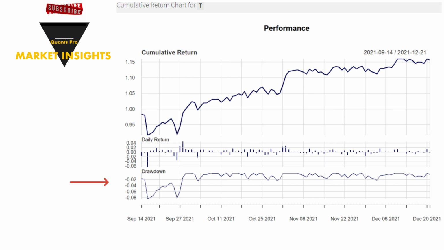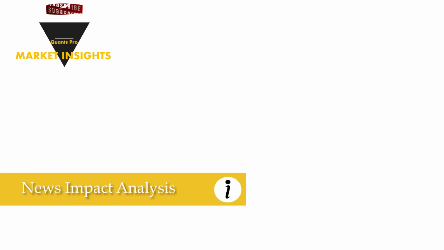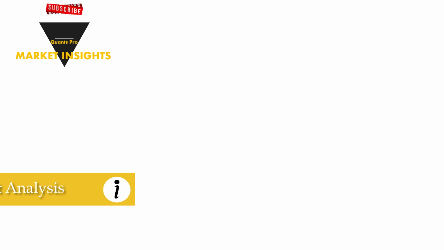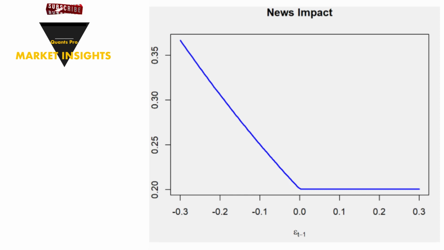One of the important analytics that Quants Pro offers to its followers is news impact analysis. With this method, negative asymmetry on the volatility of the stock exposed to any shock or information can be detected. The effect graph of the stock is given in the chart below. When this chart is carefully examined, the effect of negative news on volatility is stronger.